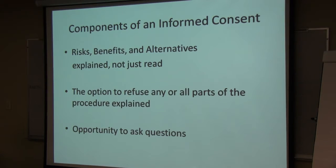So if he's going to trust you to do that consent form, and something happens to the patient, it's going to be the doctor's fault, not yours. So ask the patient, did you understand? Do you have any questions? And if they say no, that's great. But if they ask questions and you feel like they really don't understand, you should call the physician and let him know somebody needs to come talk to them because they didn't really get it.